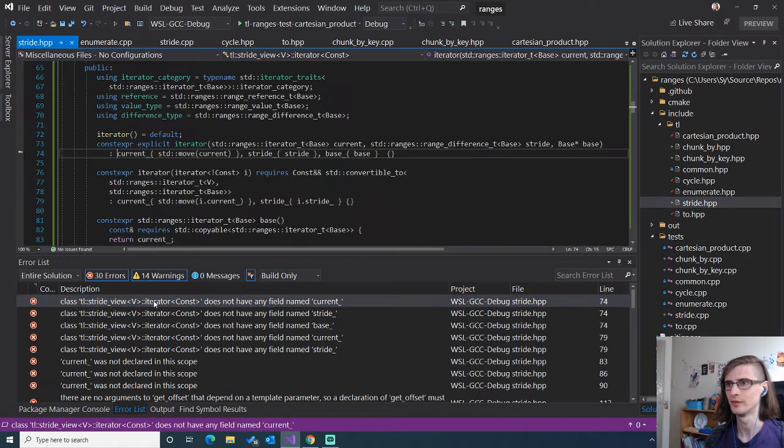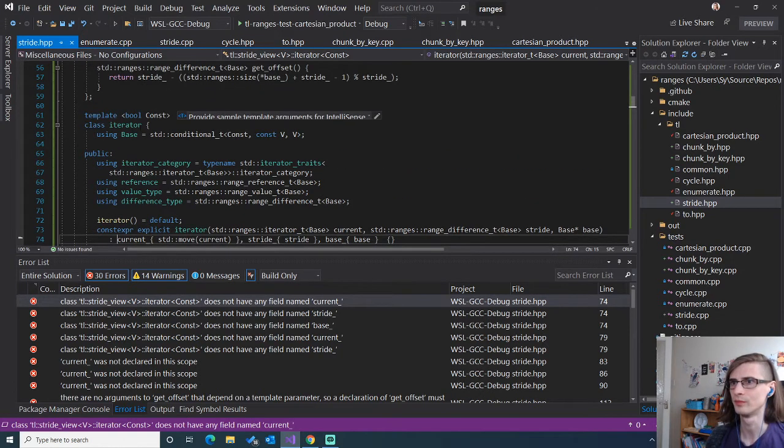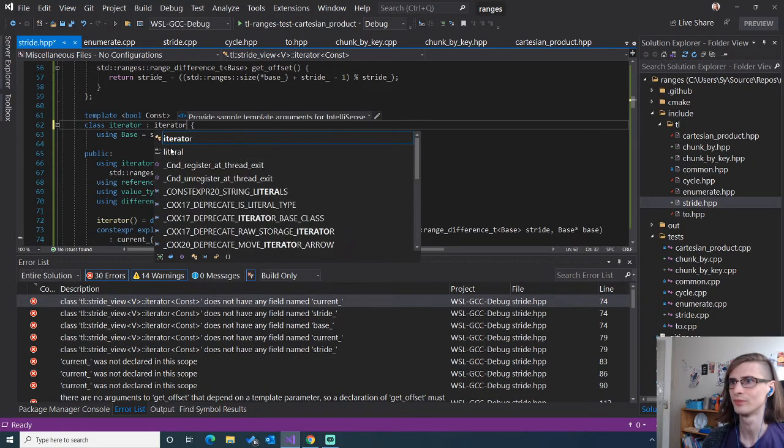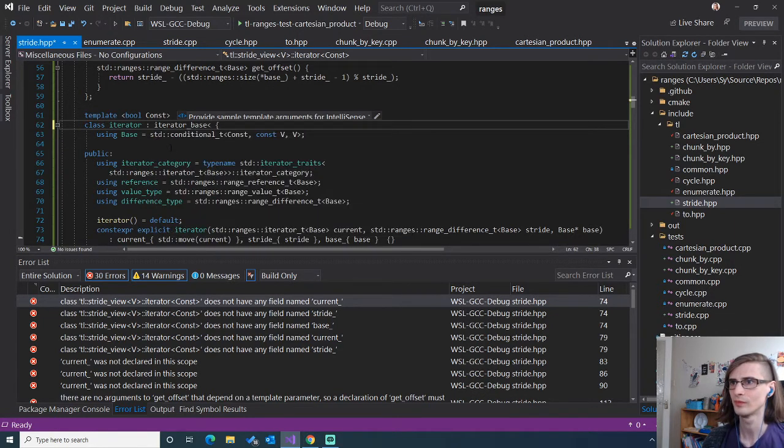Okay. Yeah, I do need to move this constructor stuff into the base classes. Oh, I forgot to inherit from iterator base. That would help.